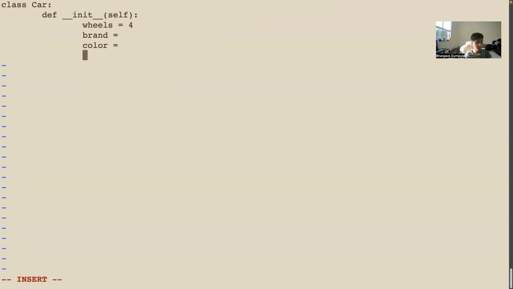Let's say mileage, and a type, SUV, whatever. So now in self, we just have to add brand, color, mileage, and type.